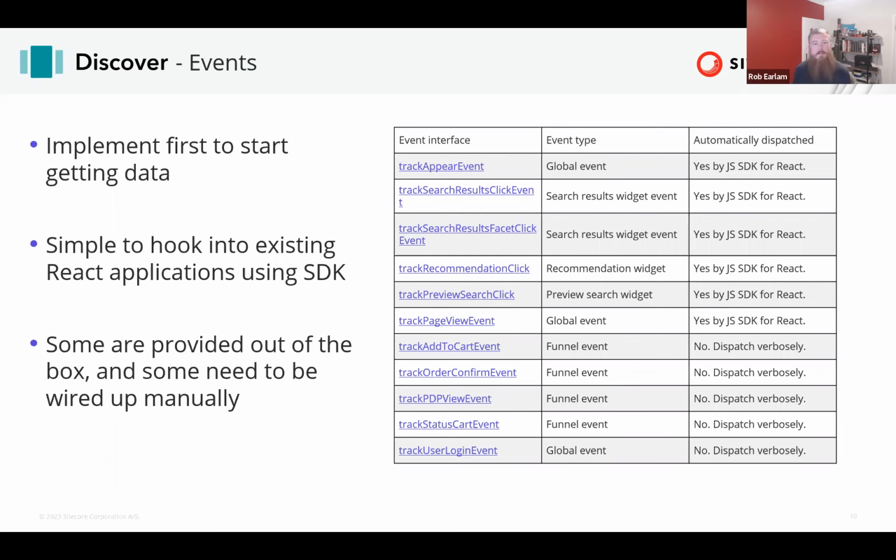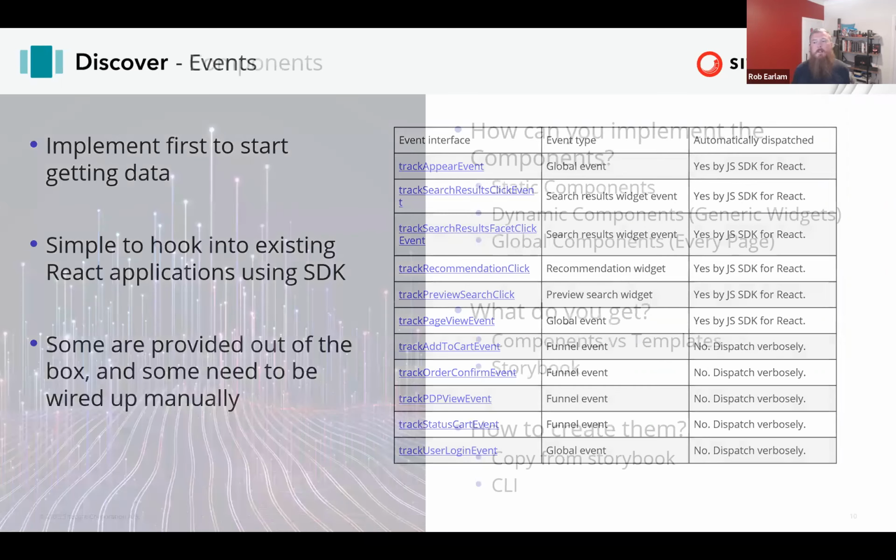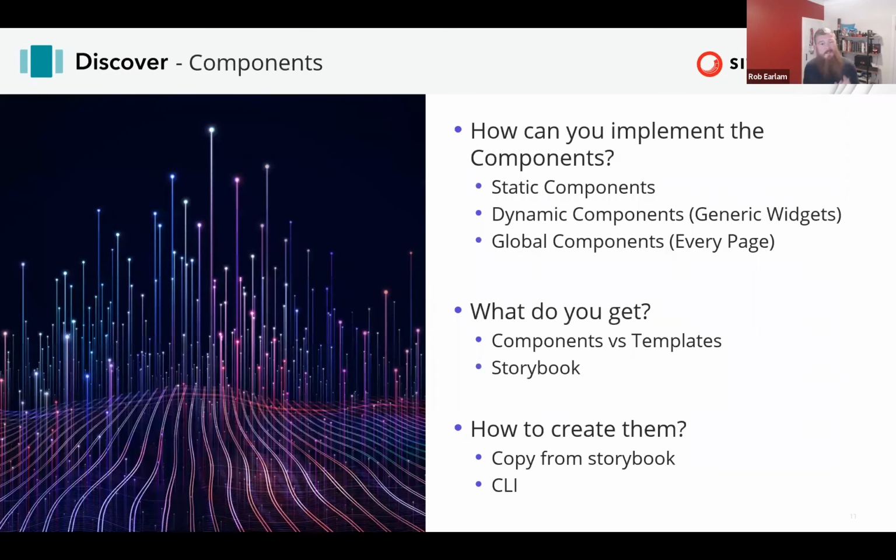After you've done all that though, and you have this data coming in, then you can start to look at the componentry. And there's 3 different ways that you can basically add components to a site based on Discover. The first is kind of what we're calling static components. And these are created in the CEC, and they're dropped at a very specific place in the DOM by a developer. So they're going to say, I'm going to take component number 1, I'm going to put it over here.